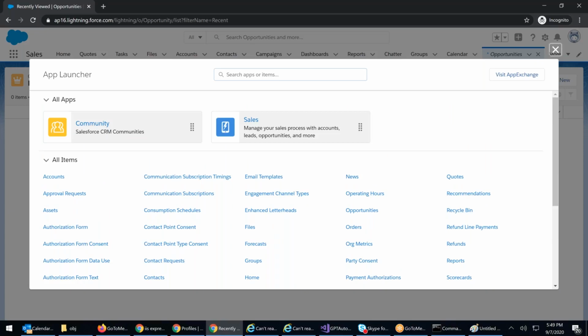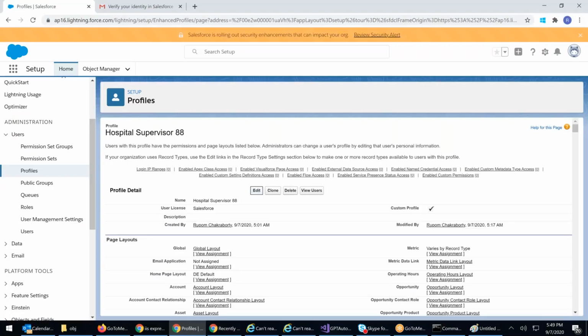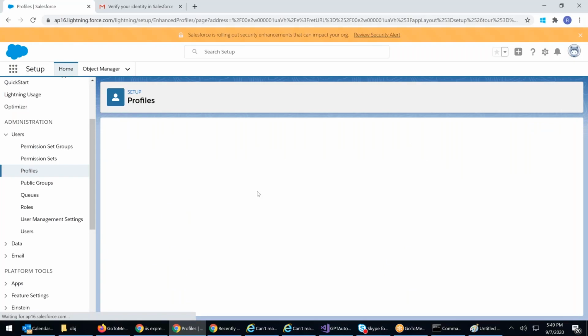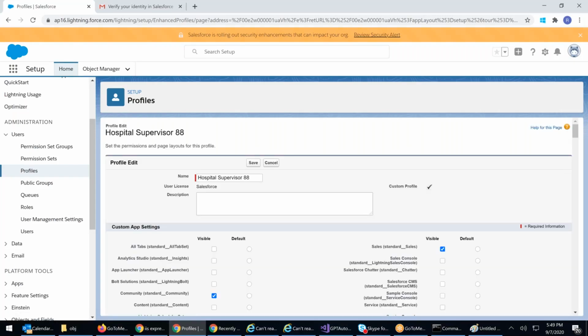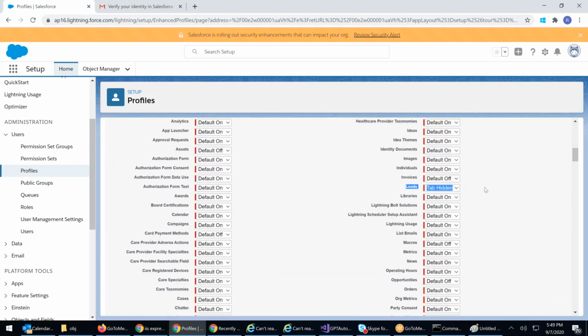Got the difference between tab hidden and tab off? Tab hidden will completely remove that particular tab from the user's visibility. Tab off is nothing but removed from the main grid and pushed to the extra, where the user can still access it. Whatever the designated location was, it will be removed from that location. For others, he will say, it's there on your screen. In my screen, I don't see opportunity.